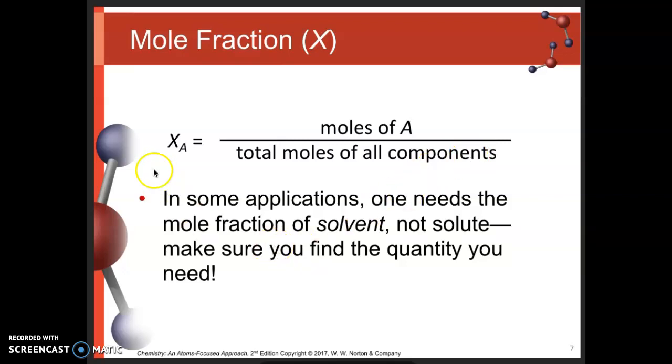And so where this is really important is we have to make sure we know what A is and that we calculate for A. We can't just assume it's the solute, because all of our other concentrations have been solute based. In the next series of videos, we're going to talk about solutions where the solvent is really the thing under study because it's the thing that evaporates. So before we move on into colligative properties, it's important for us to look at whether we can do all of the calculations that we need to do.